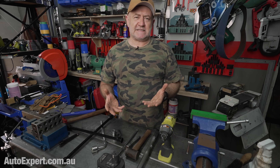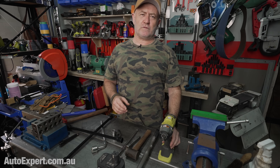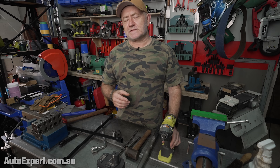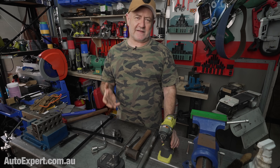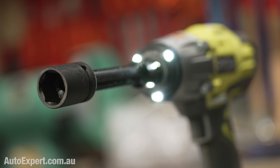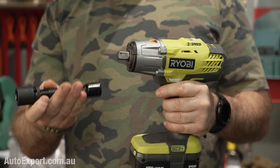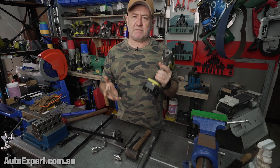A compressor is a fairly expensive thing and it might be hard to get the other half across the line on that capital purchase with the rising cost of living. But if a compressor is a barrier to entry, rejoice that we're alive in 2022 — all of the home handyman brands can sell you an 18-volt equivalent to the air-powered rattle gun for under $100. Just buy the one that matches the battery ecosystem you're already in. Azito, Ryobi — they're all going to be good enough.